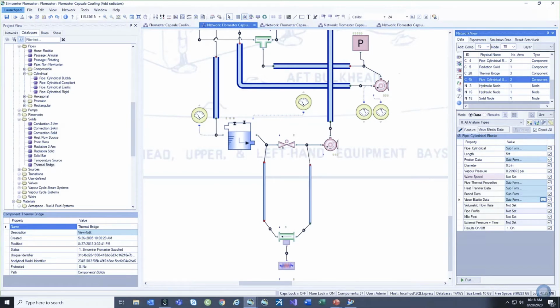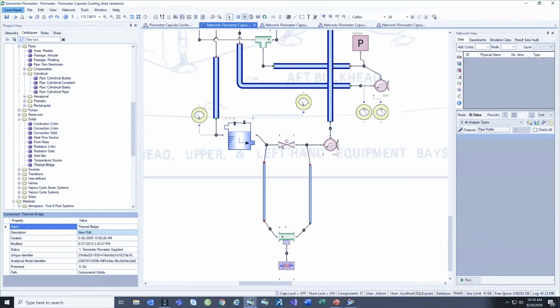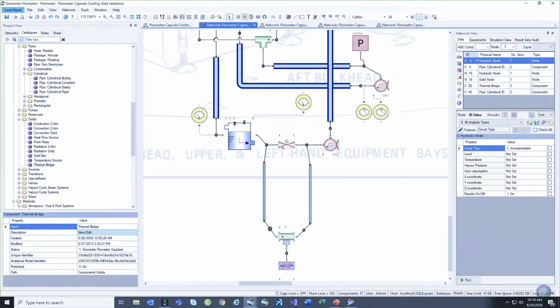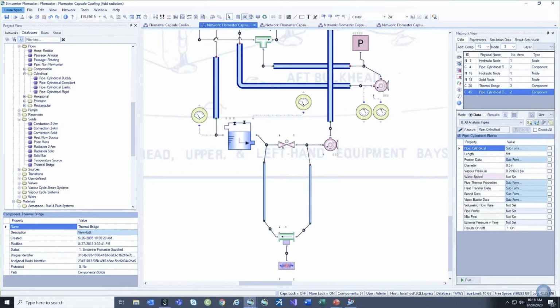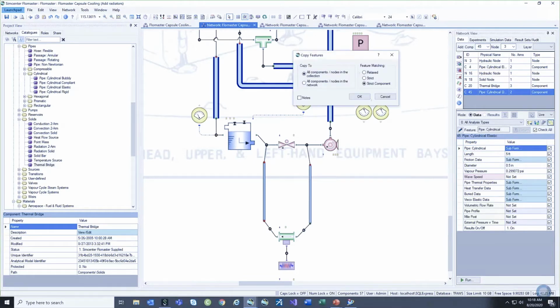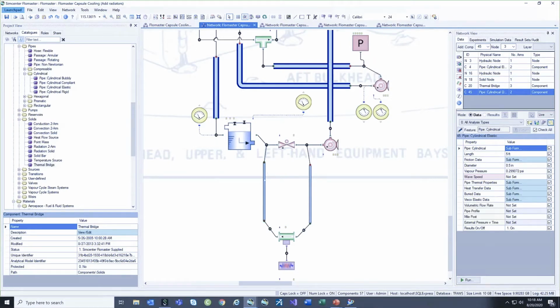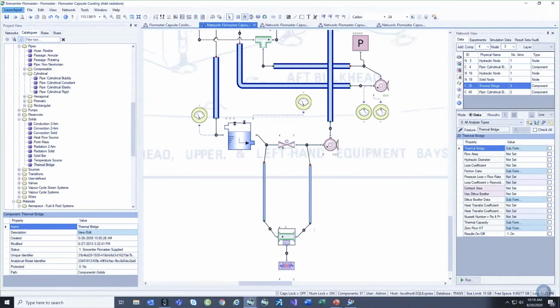Now we've set this pipe. But maybe I want to set all of this easily. I don't want to have to go around and manually click every component in my model to set the same data. That's tedious and error prone. So what I'm going to do is actually copy all of this data to any relevant component that I just added. So what I want to do is make sure I'm only looking at this group of components. So put them in this box called the collection. And I'm going to select all the data I'd like to copy. I'm going to copy that to all the components in the collection. So diameter, length, surface roughness will kind of magically go from here now over to here. So I didn't have to type any values in here. It just set it all for me.